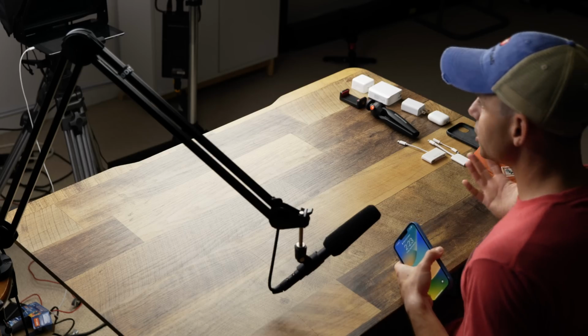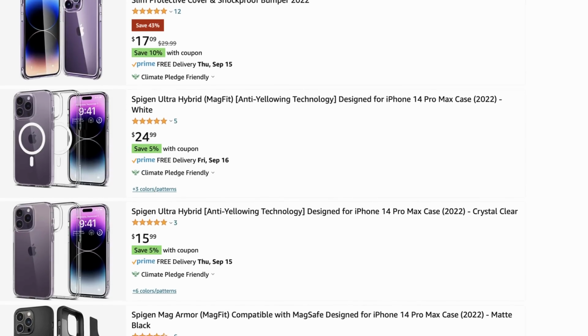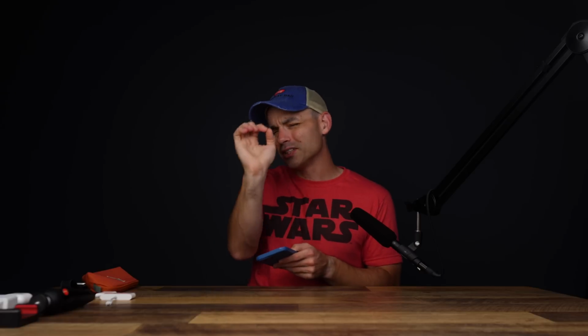Screen protectors, you can buy a cheapo screen protector from Amazon. Those aren't too bad. You could also buy a cheapo case from Amazon. So a lot of the stuff I'm gonna lay out today are Apple branded or a little bit higher end. But as I'm talking, I'll also overlay some better budget options if you are looking to save a little bit of cash after dropping so much on a very expensive phone.